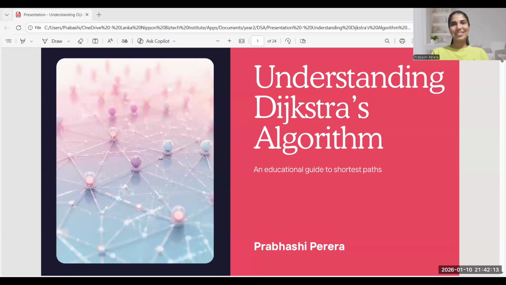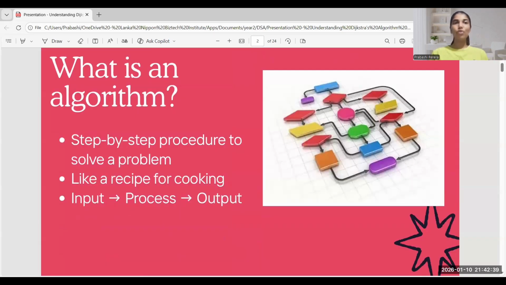So let's get started. Before jumping into Dijkstra's algorithm, let's first understand a very basic question. What exactly is an algorithm? An algorithm is simply a step-by-step procedure to solve a problem. You can think of it like a recipe of cooking.